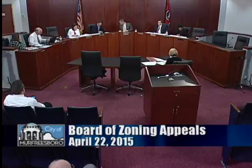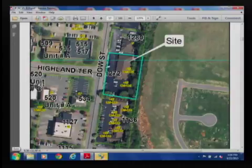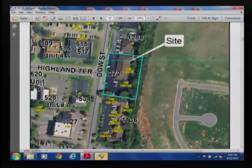Yes, sir, Chairman Rogers. This subject property is located on the east side of Dow Street at the east end of Highland Terrace. The property is zoned OGR, like you mentioned. And according to the property assessor's website, the building at 1272 Dow Street was developed as a medical office and built in 1980. And it predates the current zoning ordinance, which was adopted in 1984. A survey shows that the building is actually located 5.85 feet from the north side property line, and the side yard requirement for this district is 10.